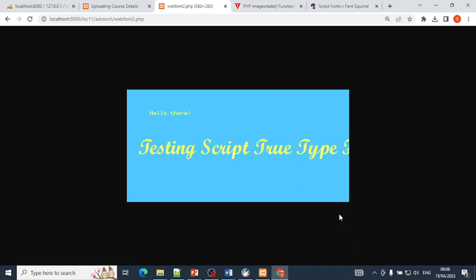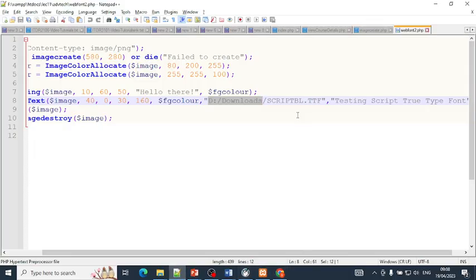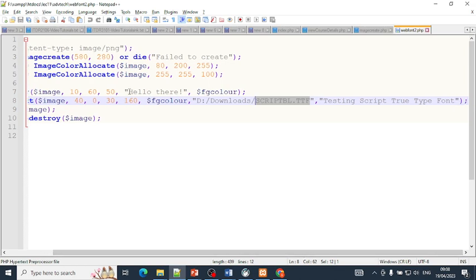See, it is recognizing it. This is the earlier text, and now the script style is like this. How is it coming? Because of this one. This is without the style, and now you are mentioning the style.